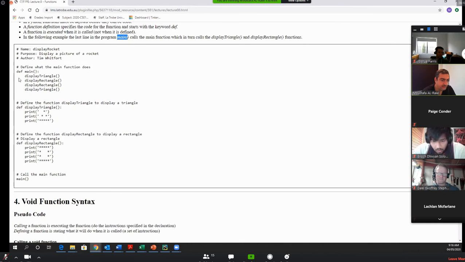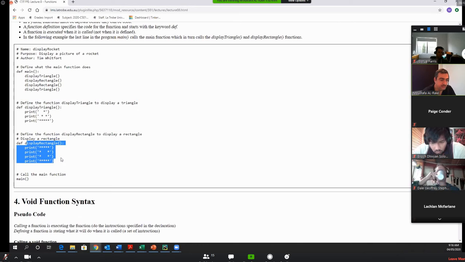So when you look at the Python program, we're starting by defining the main program, which then goes and calls these four functions. Then we define the display triangle and display rectangle functions.